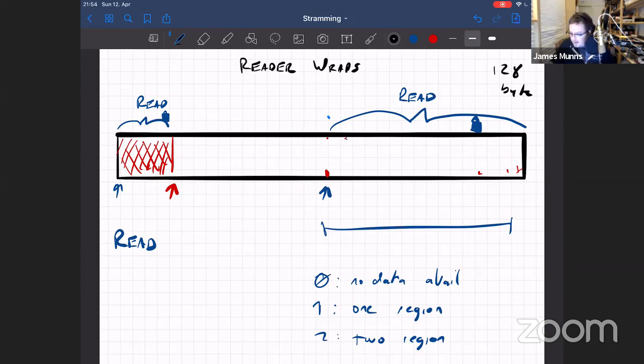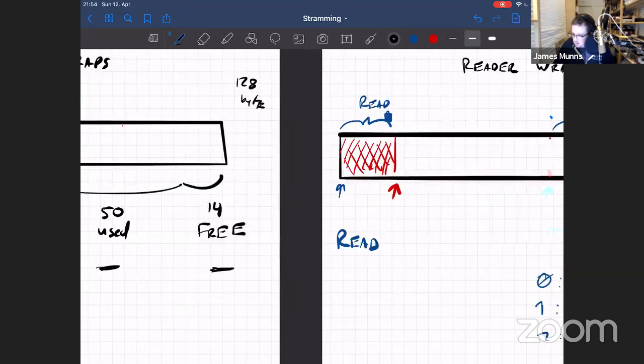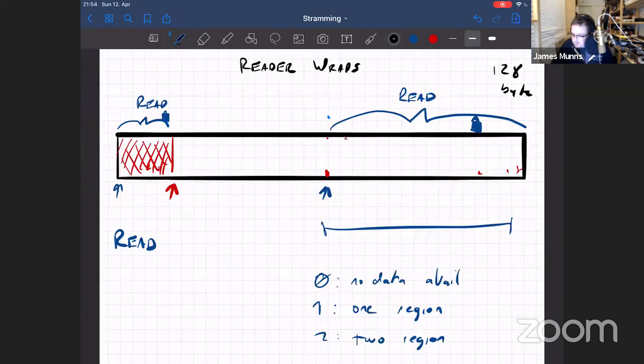There is no way, if you were in the part where the reader has wrapped, and let's say you have some committed data here, and this is 20 bytes, and let's say this was 12 bytes. So here are your 32 bytes. The 32 bytes are ready.